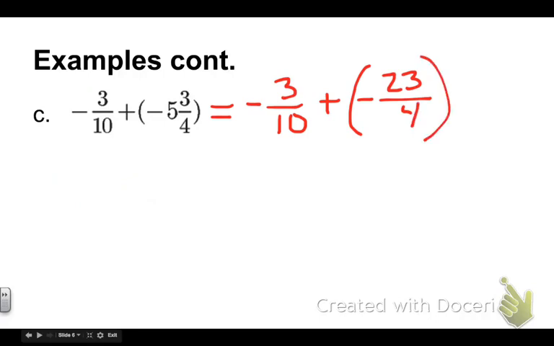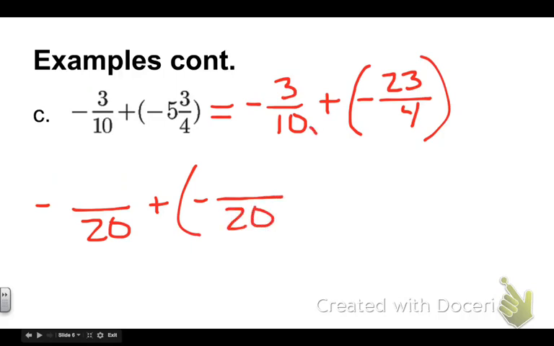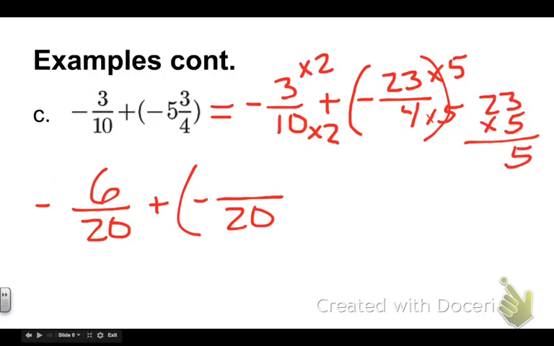All right, I've got unlike denominators. I've got 3 out of 10 and 23 out of 4. I need to come up with a common denominator. I know that they both have a multiple of 20. So if I change this to 20, and change this, oh, that's going to be a negative, change this to 20, how am I getting there? Well, 10 times 2 is 20, so 3 times 2 is 6. And then 4 times 5 is 20, so 23 times 5, well, that's a bigger number, so let's see. 23 times 5 is 115.